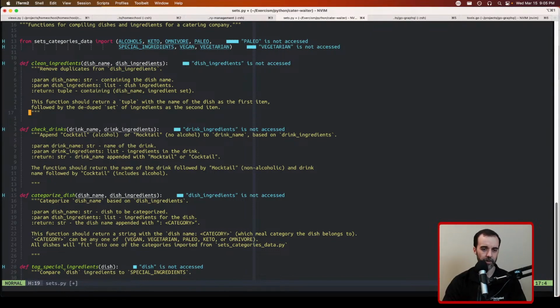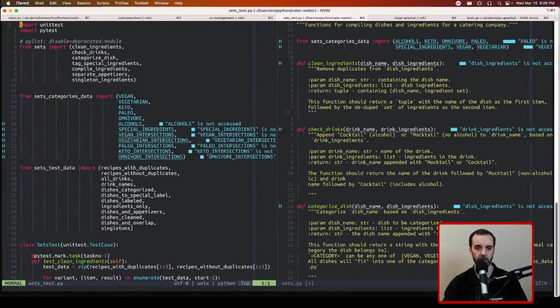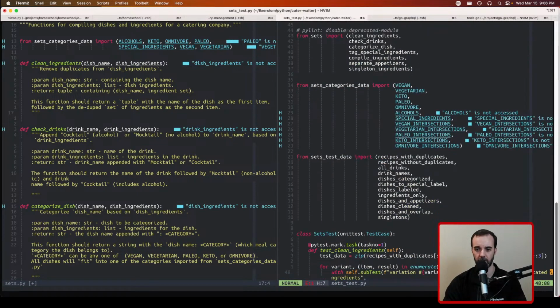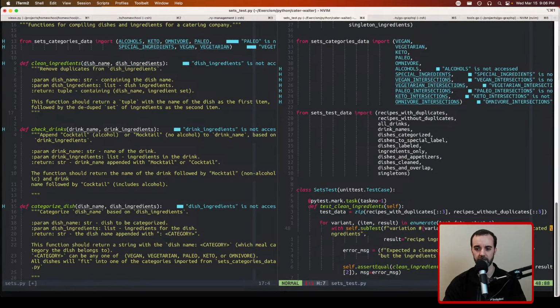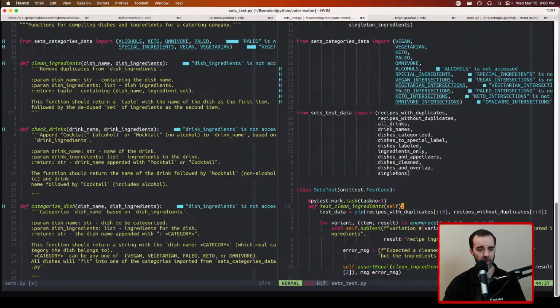And I'll open up the test file on the side so that we have something to work with. So this is the test. Keep that up here. In fact, let me rotate that. So our test should be in here somewhere. Here's the test we want to run, test clean ingredients. We can run just that test with a keystroke. And so what we want is these tests to pass. One of them is already passing. Not sure why. I'm not really going to focus on that unless we need to.